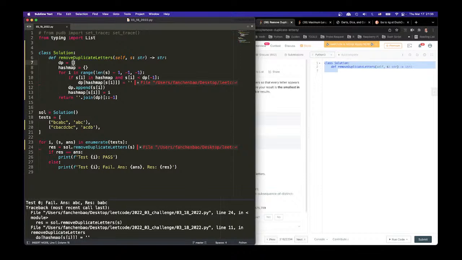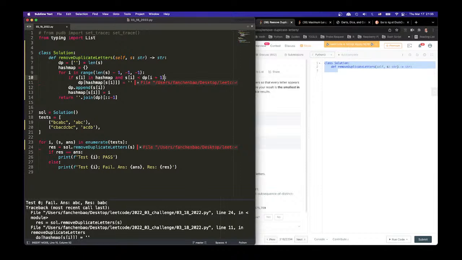So now we're thinking about this. If si is in the hash map and si is smaller than dpi plus 1, right?